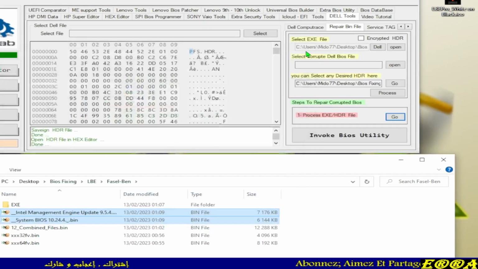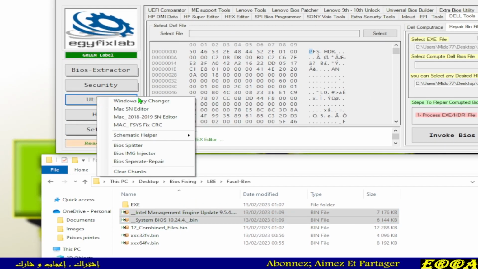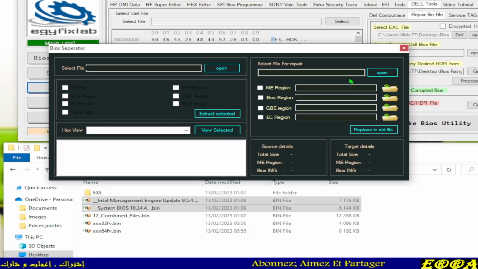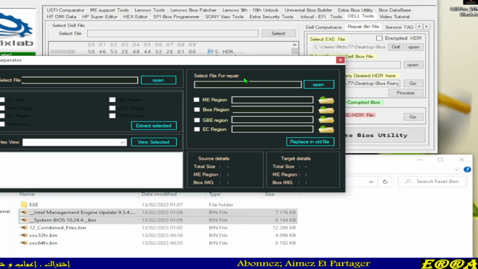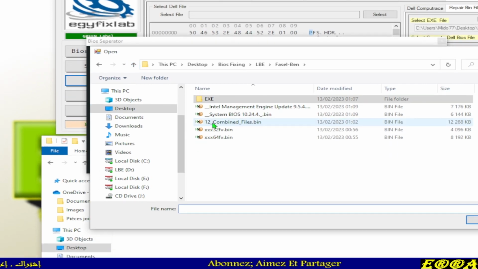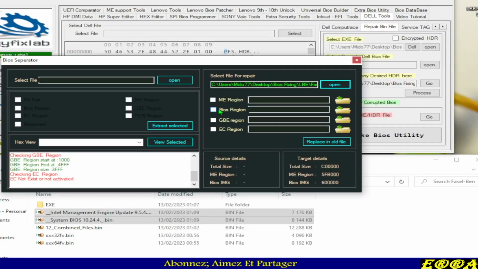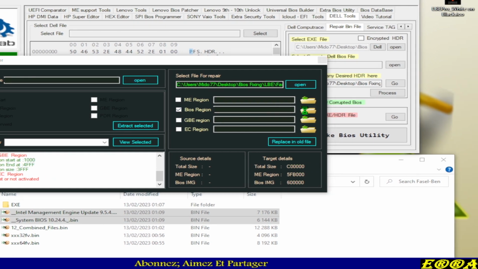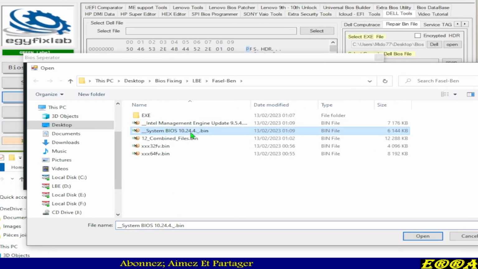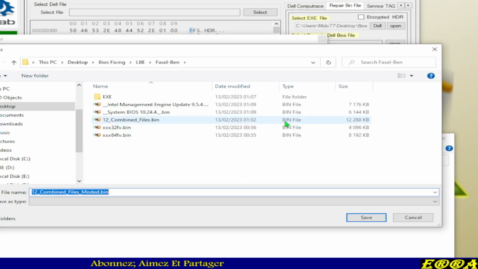Close this. Now we go to utility here, BIOS separate repair, and select file for repair. Here we select the original file, the combined file, and we replace the BIOS region by checking this box and giving it the BIOS region, this one, extracted from the executable file, and replace.